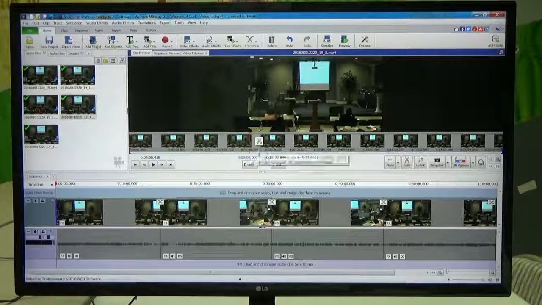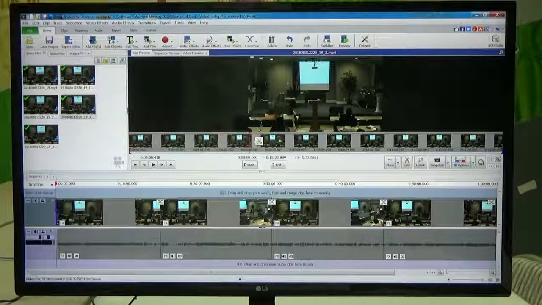Okay, and this little split scissors comes up. There's also one right here that you can split it. And what you do when you click the scissors, it's going to split this into two videos. This first half here, and then it's going to have another, so you can have another half over here.